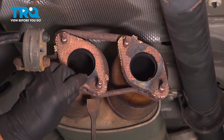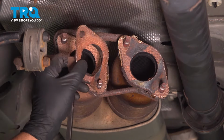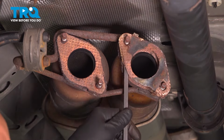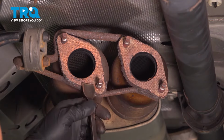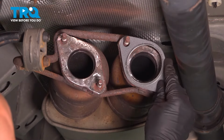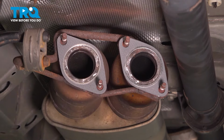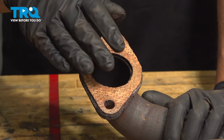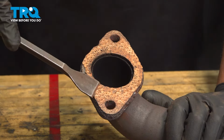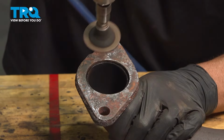On these back two seals, we're going to do the same thing. Just use a scraper, scrape off the seals. And put your new gaskets on. We're going to do the same on the sealing surfaces on the front converter. We'll clean these up. Just take a hammer and scrape it off. We'll do the same on the sides here.